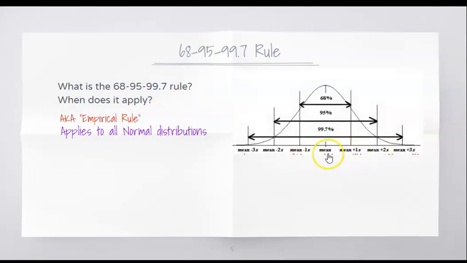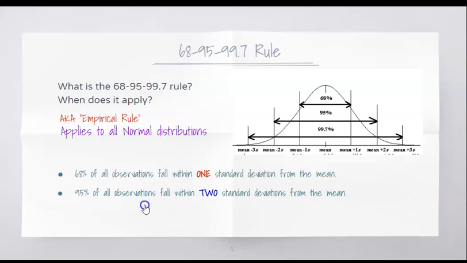So here it is. Here's your distribution. The mean's right in the center. If I go out 1 standard deviation below and above, then we expect to see 68% of our area, or observations, under the curve at those locations. 95% of the observations will be 2 standard deviations out, below and above. And then 99.7% of the observations will be 3 above and below. So that's what the empirical rule says.